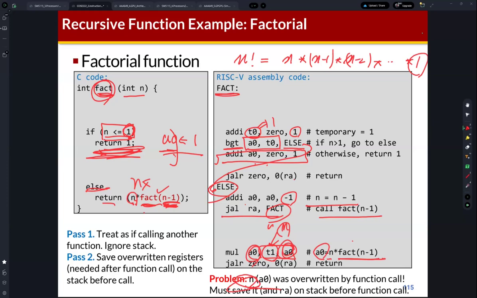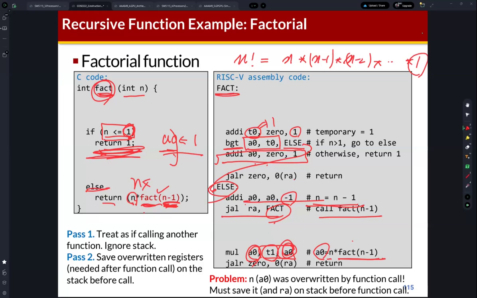In this case, because we just adjust the argument here, A0 is adjusted, so the original A0 is lost. So we need to save n in the temporary space, the stack. If certain data needs to be preserved, then we need to store this data in the stack.